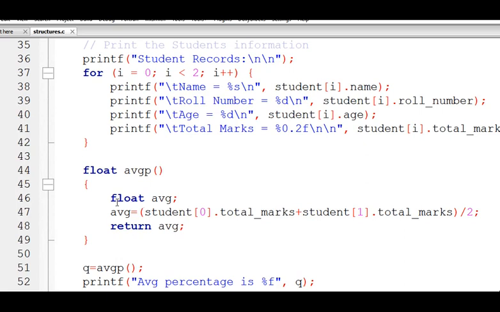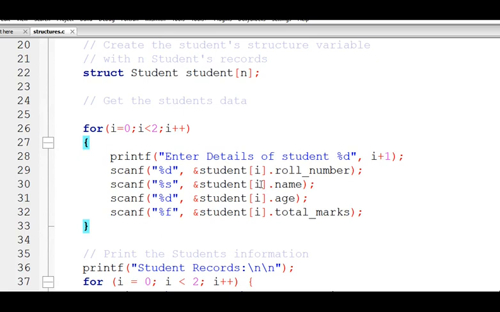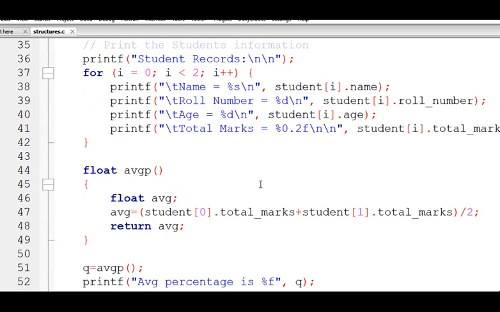Here we are finding out the average, but in general we can do anything. For example, you can also perform an operation to find out all the students who have scored less than 50, or all the students who have scored more than 90, and so on. So using functions, you can actually access all the attributes of the underlying structure.